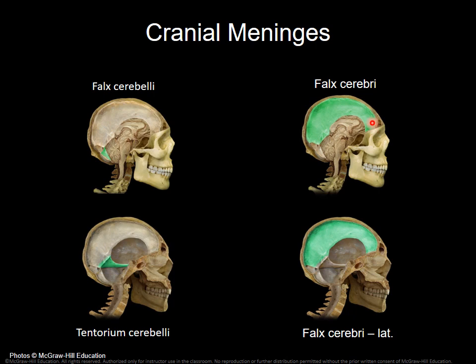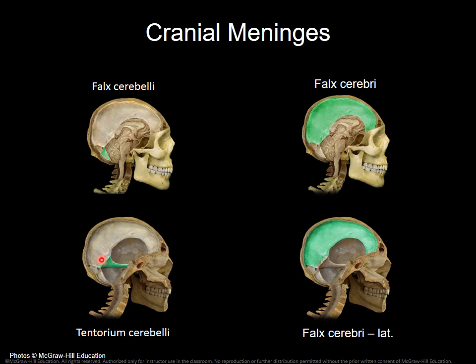So you may remember back to your skull structure earlier this semester, a little ridge of bone sticking up off the floor of the cranium. So on either side we had the cribriform plate, but that ridge of bone was called the crista galli. Well, this is what the falx cerebri attaches to at the front end, and so this is an anchor point, and this helps the dura mater then stay anchored, which of course then helps stabilize the cerebral hemispheres, which are inside of it. On the back side, the falx cerebri spreads out again and becomes something called the tentorium cerebelli, which is not on our list of terms.